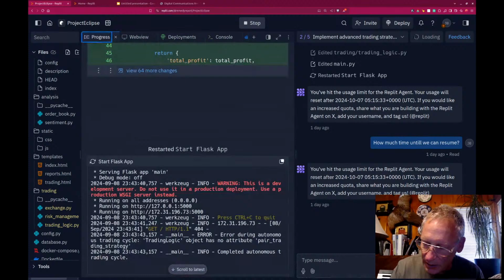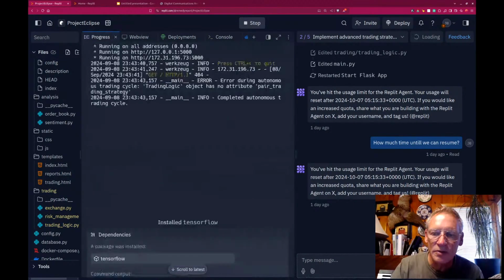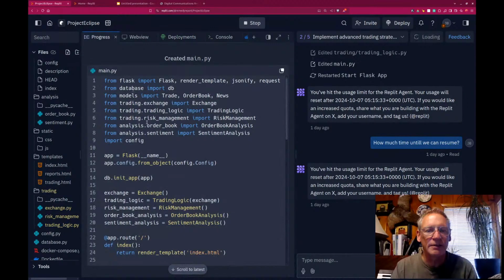Let me see if I can get this to scroll up. I'll go all the way to the top. All right. So it created here the main.py file, and it's importing all these other tools that go along with Python.